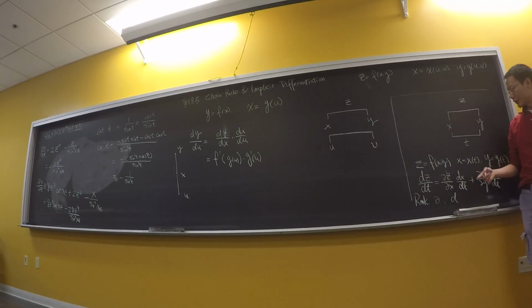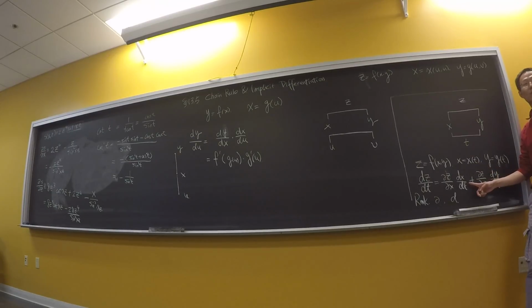Are you with me? So I'm using partial z partial x because when I define z with respect to x, z cannot be completely determined by x. I have to use the other variable y as well. Am I right? So you cannot use x to completely determine z. So that's why you have a partial relation here. However, if I'm looking at the relation between x and t, x will be completely determined by t. So this is just a regular differentiation. There's no partial right here.